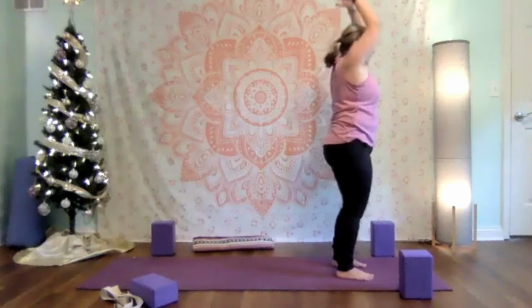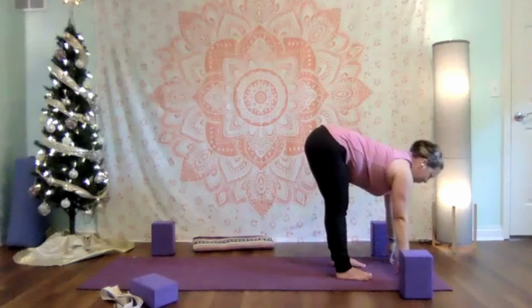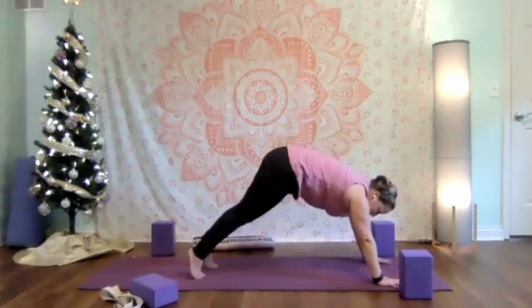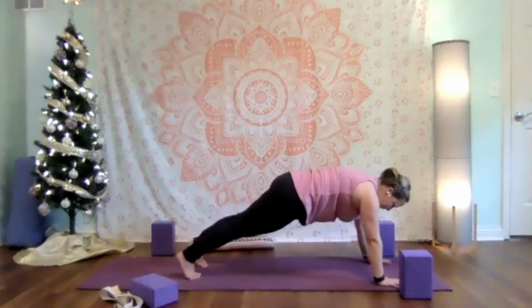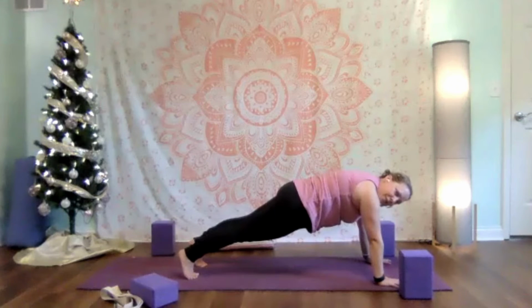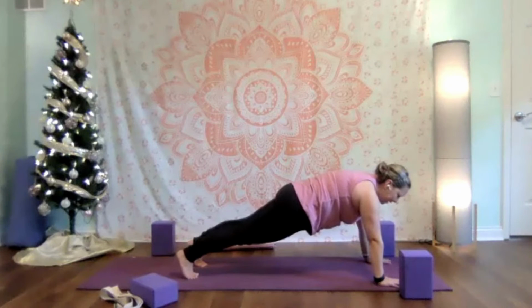Inhale, reach and lengthen. Exhale, hinge and fold. Inhale, lift and lengthen halfway. Exhale, roll bow. From the bow, we'll step back into a plank pose. So you can be in a high plank here or a low plank. Find your plank. Good. I'm holding the plank, but I'm breathing. Good. Whole body engagement here.